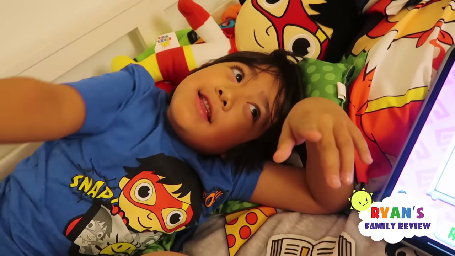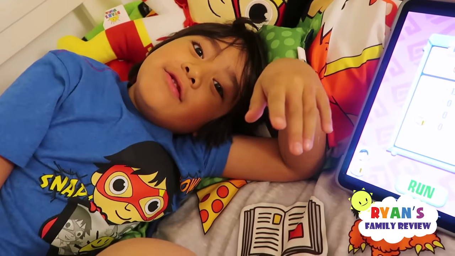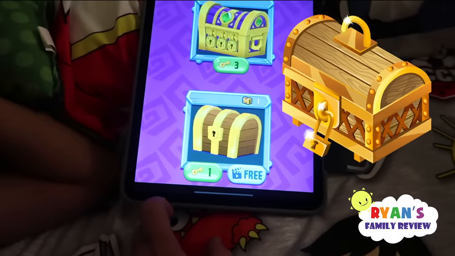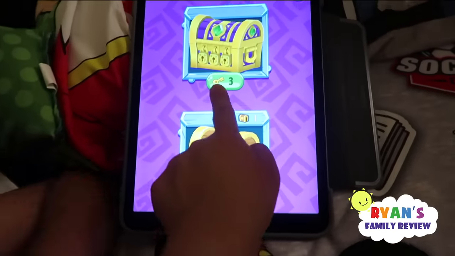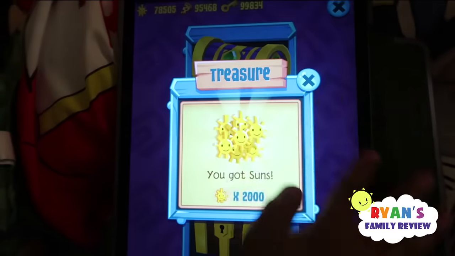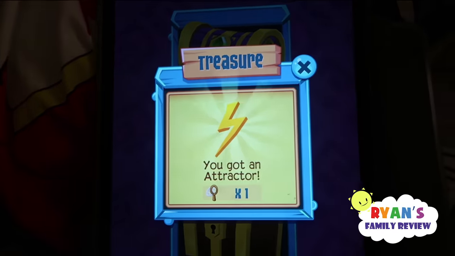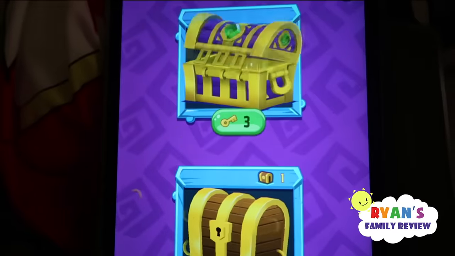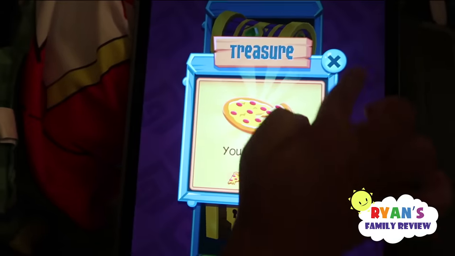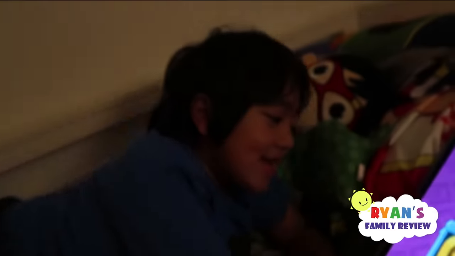But someone has 200,000. 200,000? Yeah. Wow, that's so cool. Whoever had that much. Oh, what is this? A treasure box. Whoa, you can unlock? I use my 3 keys to unlock. What did I get? I have like a bajillion keys. Oh, what did I get? Well, we got an attractor. Boom, get some more. Another one. And pizza slices. Nice. Okay, Ryan, what other game do you want to show us now?